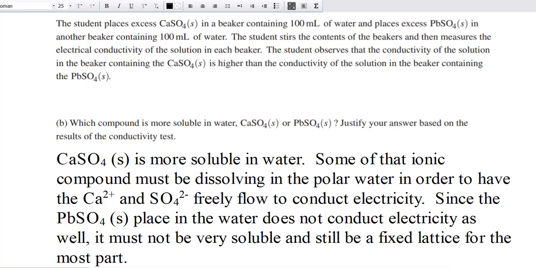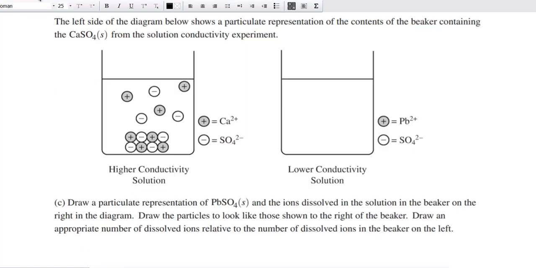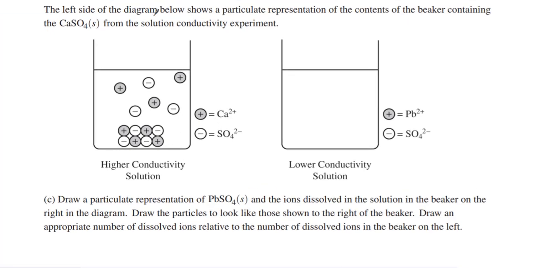You can see we wanted to justify our answer based upon the conductivity test. We did that. We told that the conductivity was greater, therefore it must be dissolving more water. It must be dissociated at a greater percentage there. And then they asked us to, we have the calcium sulfate, and this kind of gave away exactly what our letter A was. You can see this fixed lattice of positives and negatives. You can see the calcium sulfate. Some of it is dissolved. Now, we want less of it to be dissolved.